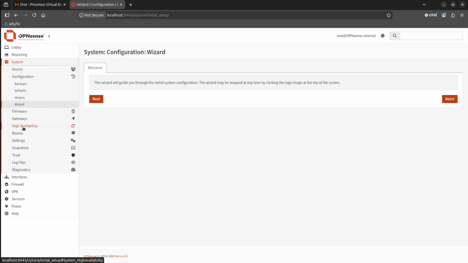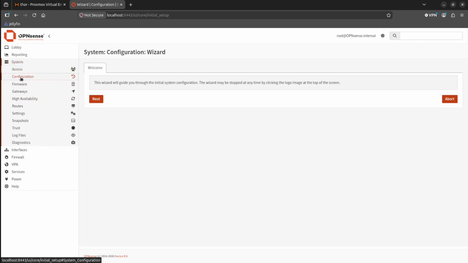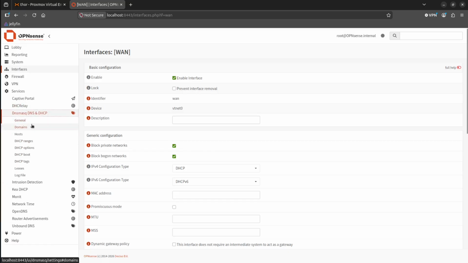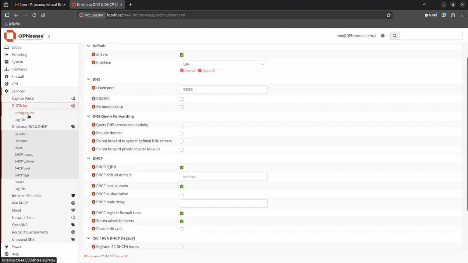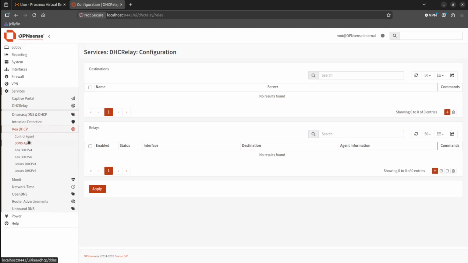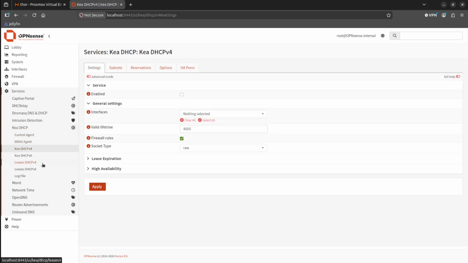System. What are we looking for here? We want to see interfaces. No. We are looking for, here we go. No. Is this it? Where does it save our DHCP? That's not it. DHCP settings.